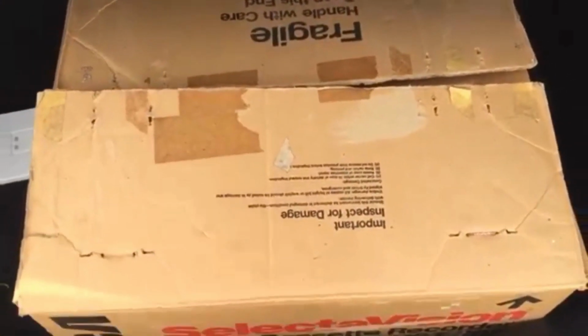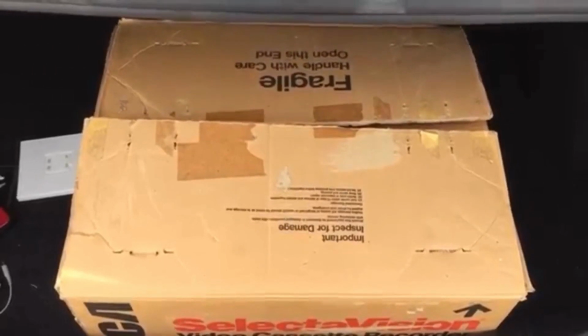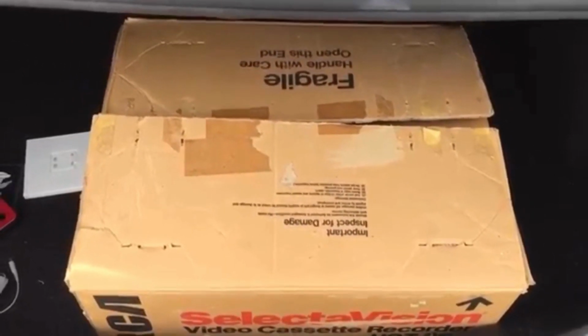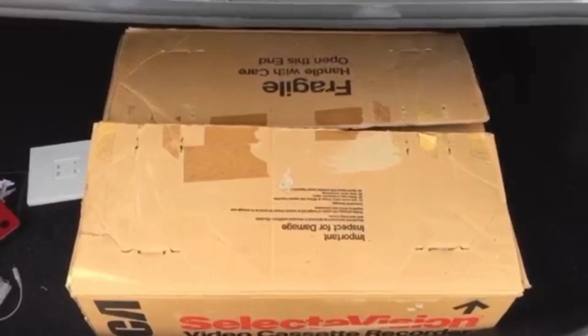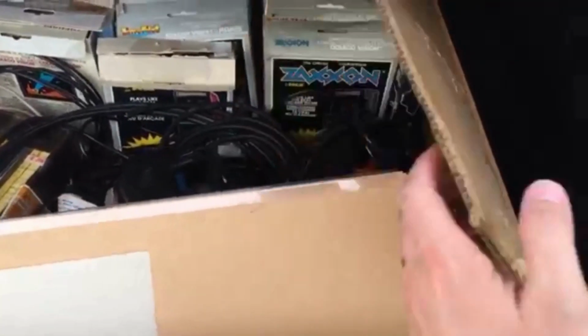Alright guys, listen, I've just had an awesome score here. I was at another garage sale talking to an older gentleman about video games. He told me he thought he had a Colecovision kicking around in the garage. So he ended up getting up on a ladder and pulling it down. Let me just open this up here. I'm not going to go through everything right now. I'm going to do a more complete pickups video when I get home.